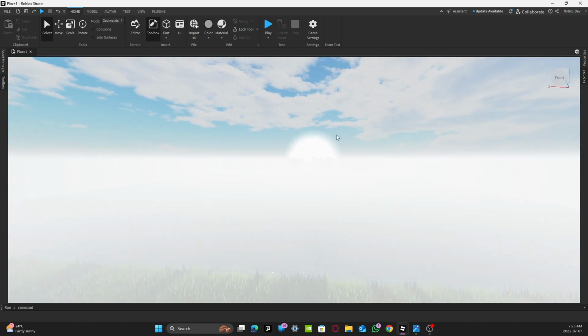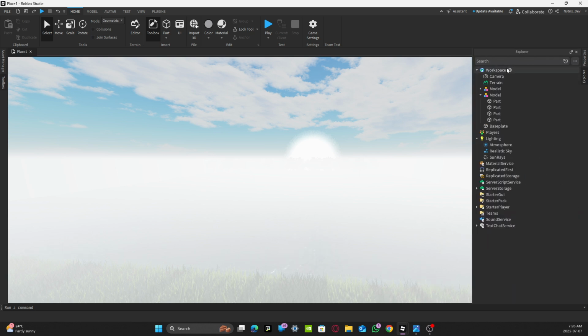Okay, for the night cycle and the morning cycle, if you want, you could add that. I'll give you my script, I'll put it in the description below. So first, you want to go to server scripts, or you can go to Explore and add it from workspace from there. So, you wanna go and add, one second.